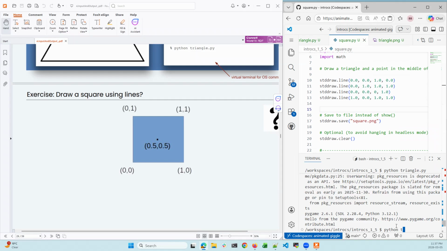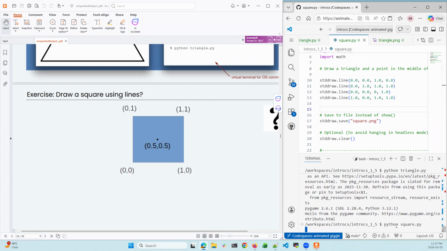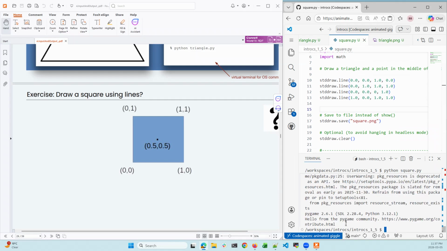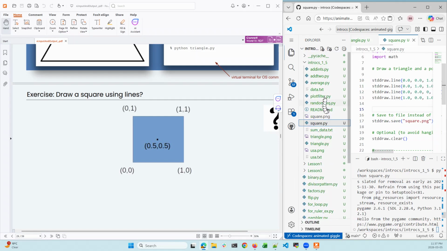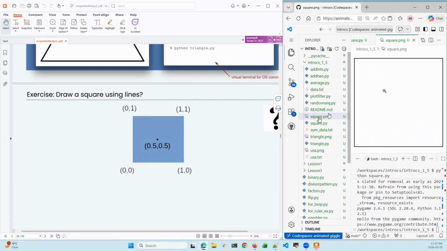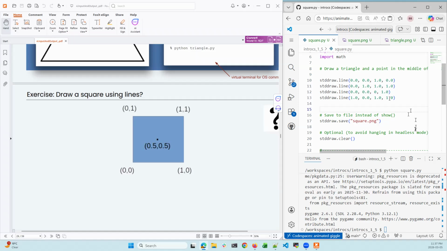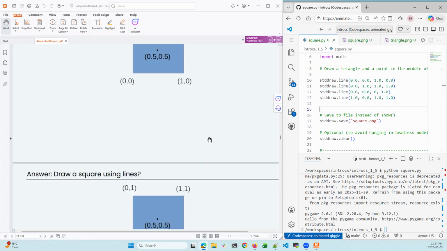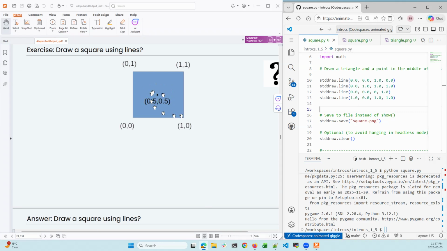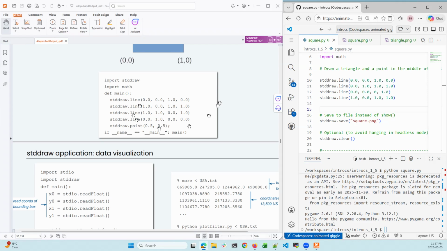Python square. My square. There we go, I drew my square. Cool. So this is the code. Stop the video, try it yourself. But it's quite straightforward. And if you want to draw the points, you can try that yourself. Just draw the points like I did with the triangle. Well, exercise for you. Oh, there you go. Okay, all right, they did it for me.